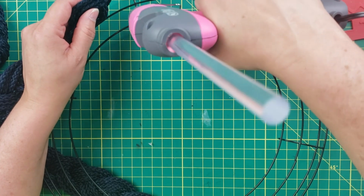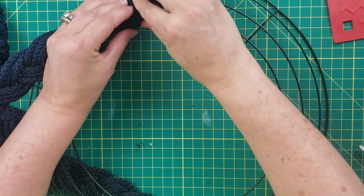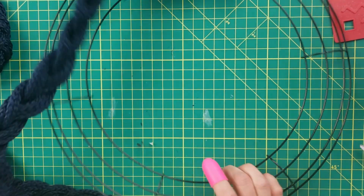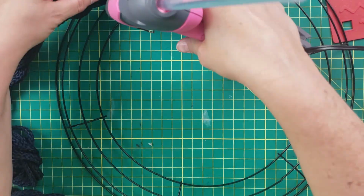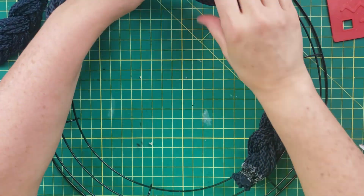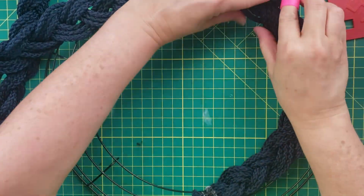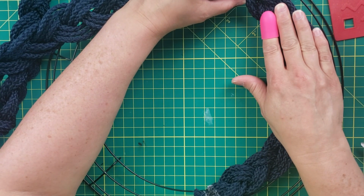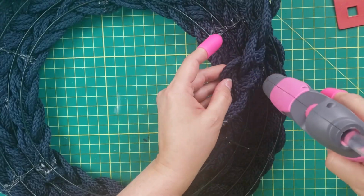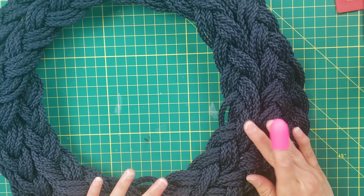So then I'm just going to take that end and I'm going to hot glue it. And I know you can see the hot glue all around it, but that's okay because we're going to cover it up once we go around this wreath form that I actually got at the Dollar Tree. So I'm just hot gluing it to all of those vertical lines that are on the wreath form. And I just go around and hot glue it all the way around. I think I loop it around twice. And then I just take that last bit and glue it to the back.